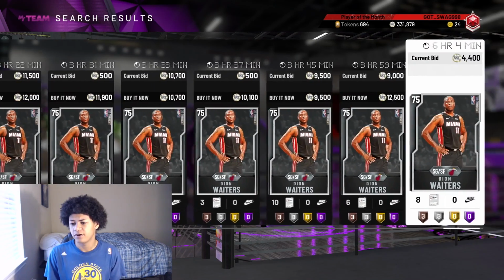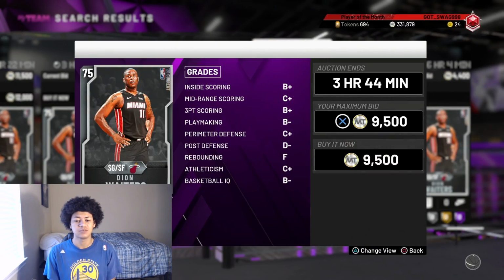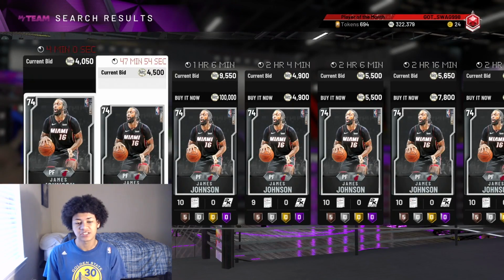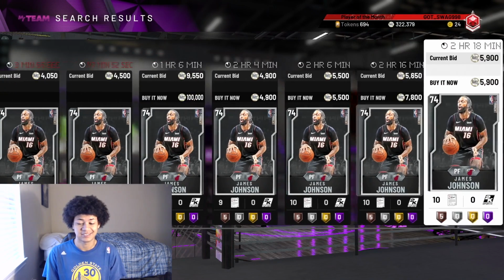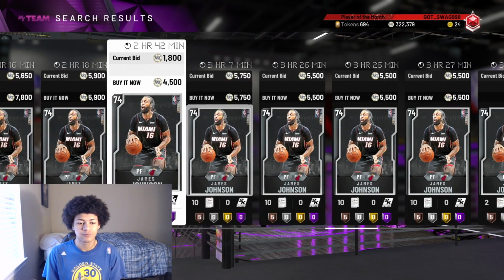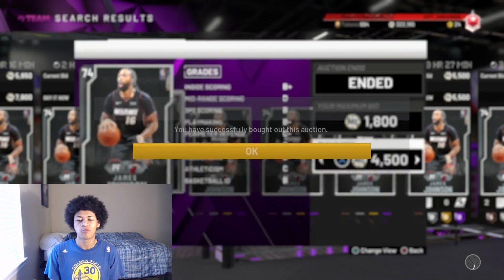And this Dion Waiters card right here is going for a ton. 9.5 thousand MT, the cheapest up. We'll buy him. If you have a silver Dion Waiters in your collection and you're not completing collections, throw him up on the auction block. He has a ton of value, as I paid a lot for that card. Right here we have a James Johnson, 4.5 looks to be the cheapest up. We'll buy him for 4.5.